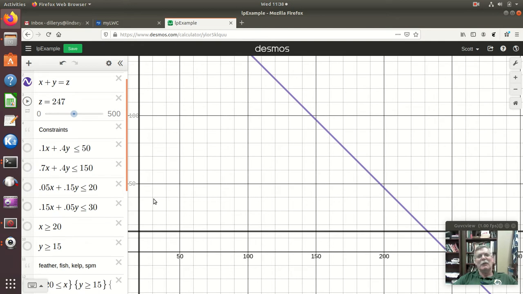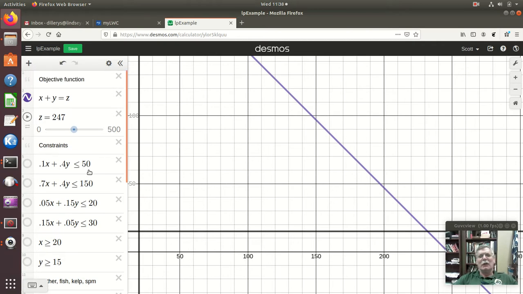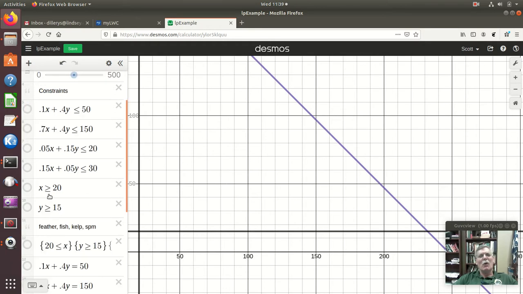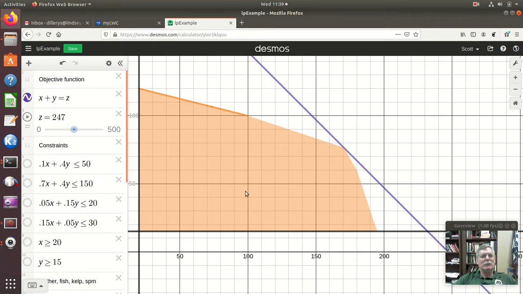I'd have to think about that. This could grow without bounds. We could have an infinite, or we could have an unbounded region. Either one could happen. And in this case, though, we had our bounded, non-empty feasible region.